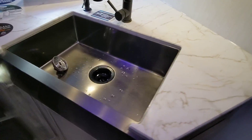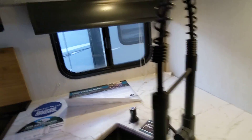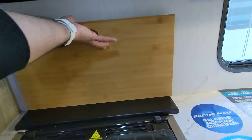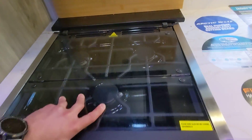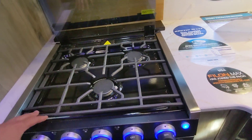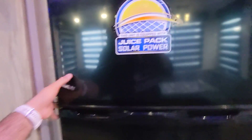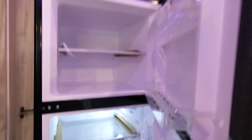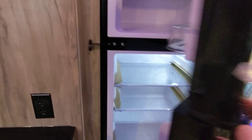Here we have a one-piece under-mounted stainless steel sink — much more sanitary than plastic — with a residential-style faucet. Residential power microwave and a range hood that actually works and will vent outside. Magnetic cutting board with a backsplash, and a three-burner cooktop with a glass insert to give you more counter space. It has igniters for the stovetop and the oven so you don't have to light it manually. Here we have the 10 cubic foot all-electric fridge — we're two to four feet larger than our competitors, and it cools down much faster because it's compressor-based rather than ammonia drip.